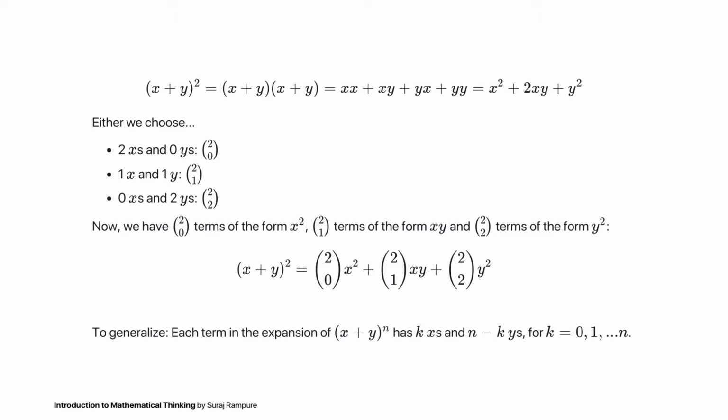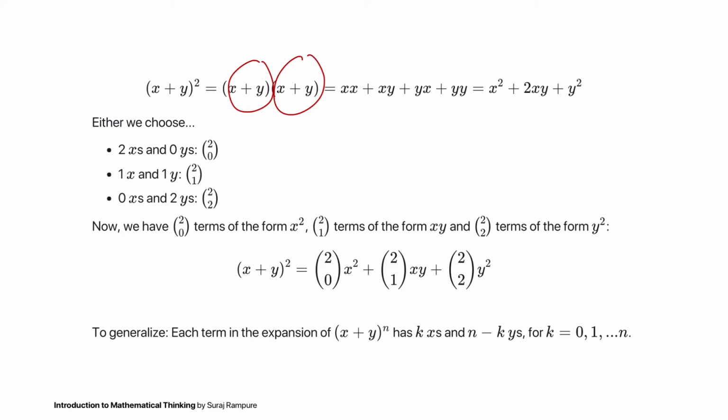and some number of y's, right? And when we're choosing one element from this parentheses and one element from this parentheses, we could either have two x's, right, which would result if we took an x from both of them. You could have one x and one y, right? Or we could have two y's. Is that clear? So any issues with that argument? In our result, we could either have two x's, one x and one y, or zero x's and two y's.